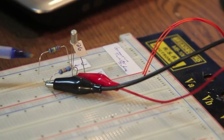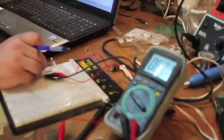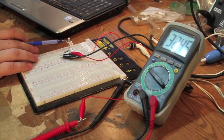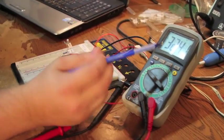And so what we do then is we test the transistor for just leakage current. That we take out the 2.2 meg ohm resistor. We just take a voltage reading.